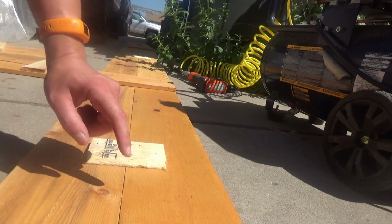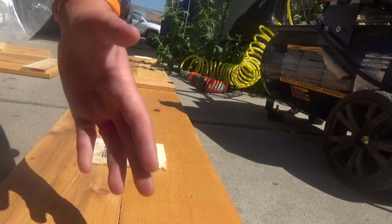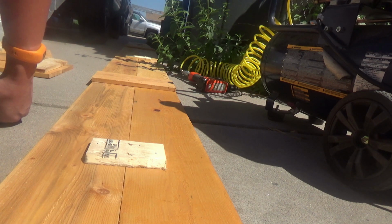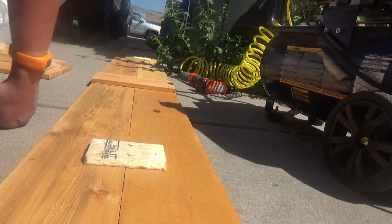So now I have one more side to fit together, and then we'll start building the end pieces, which are sitting right there. So let me put the other side together. We'll start putting on the ends.